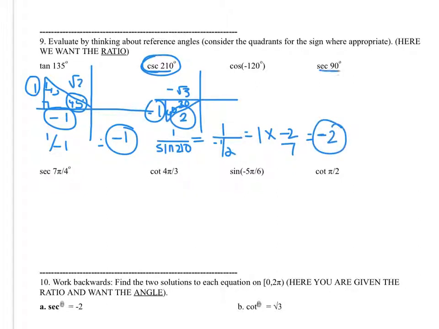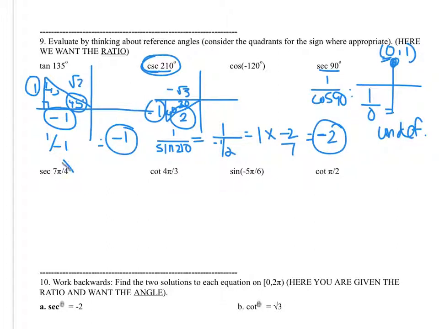Okay, I'm going to jump to secant of 90. Here's 90. No triangle here. This is 0, 1. I just do it by saying what is 1 over the cosine of 90, which is 1 over the x value. The x value is 0. So this would be undefined. Okay, and I'll just do maybe one of these. I don't know why there's a do symbol there. That's a mistake.